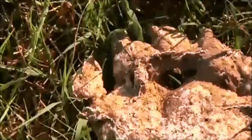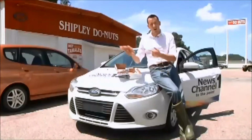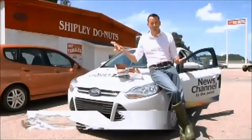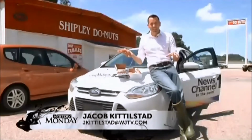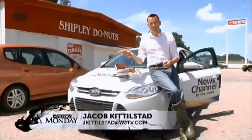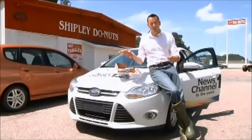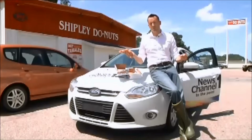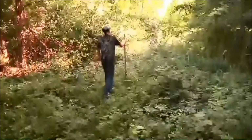But what if the print isn't from a Bigfoot-like animal? What if it's a bear claw? Or bear paw, I mean, made by a real animal, not a donut, but a smeared one on the ground, let's say. Skeptics of Bigfoot's existence say that those tracks have been misidentified before. And also, just looking at the history of Bigfoot lore, there are a lot of hoaxes out there. So it makes this kind of hard to believe.